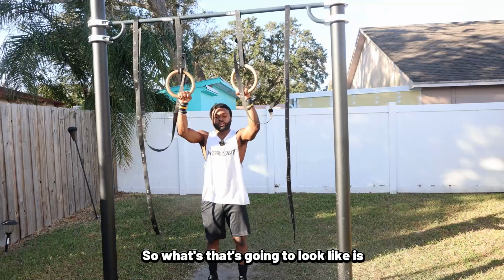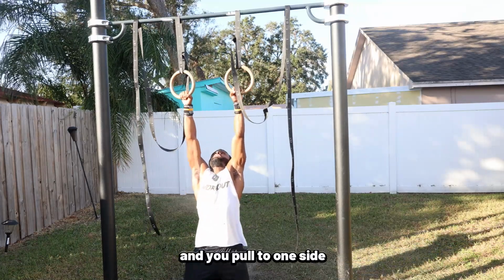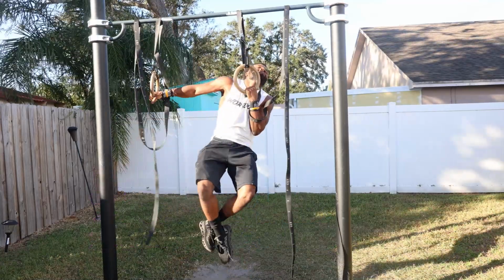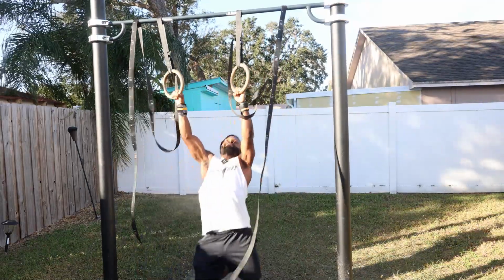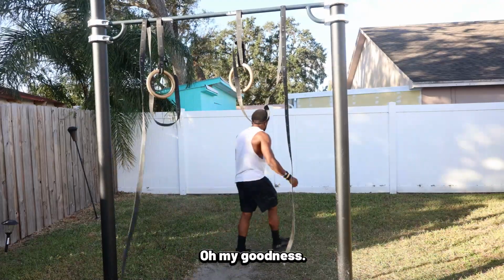So what that's gonna look like is something like this, where you're hanging all the way down and you pull to one side, like so. Come back down and pull to the other. And that's one, right? Same thing. 2. Whew, boy, oh my goodness.